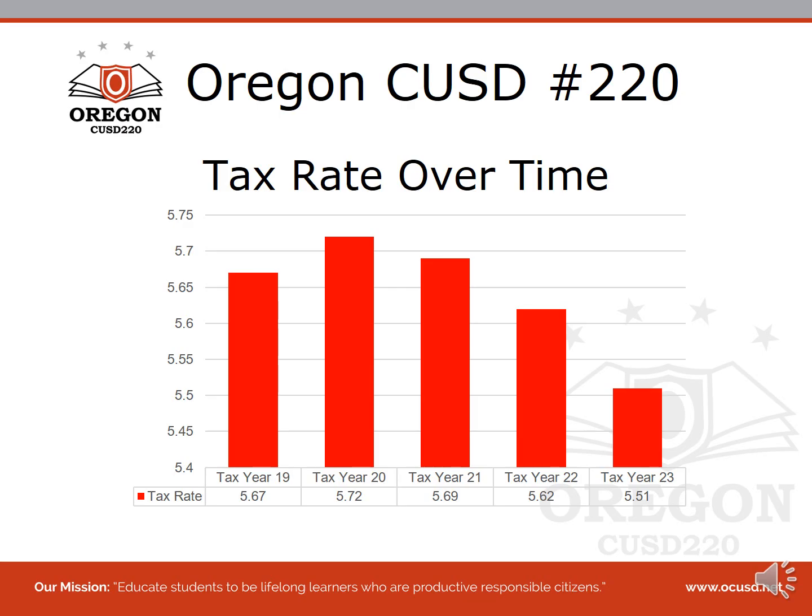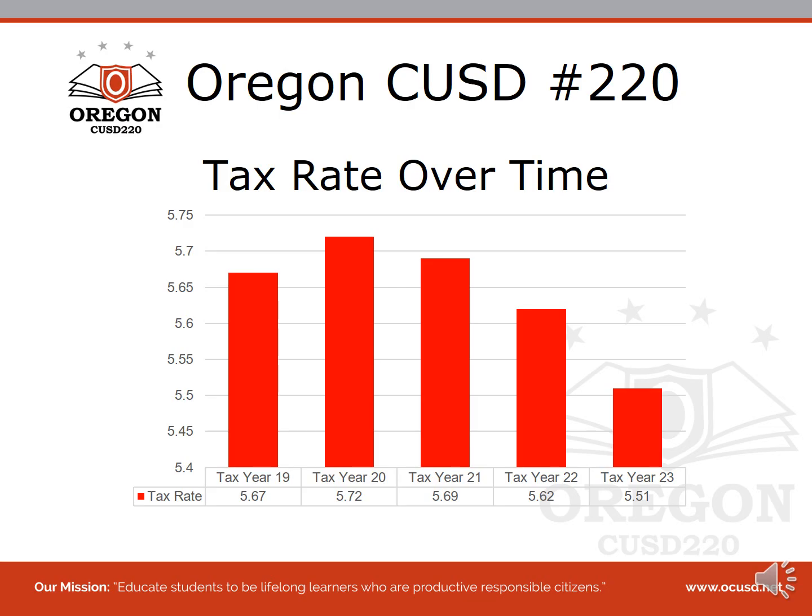Another key element to understand when we're talking about the annual budget is the tax rate. As you can see from this graph, it is pretty telling that the Board of Education has worked hard over time to control and to decrease the tax rate when possible. For those of you that are listening to this, you might say, the tax rate must not have gone down. I'm paying more in my taxes than ever before.